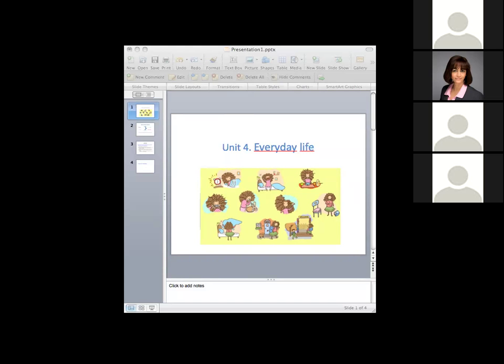So after we have done the warm-up with the students and checked some vocabulary, in this unit we can have, I'll show you just a moment before we go to the activity, other ways of checking vocabulary. Students can also click in the picture and hear it. They can listen to the pronunciation.